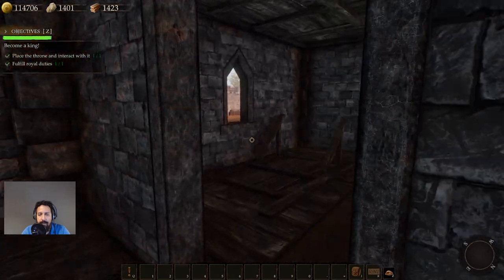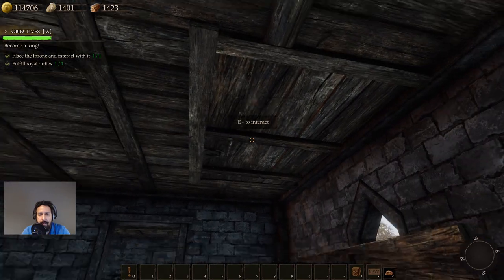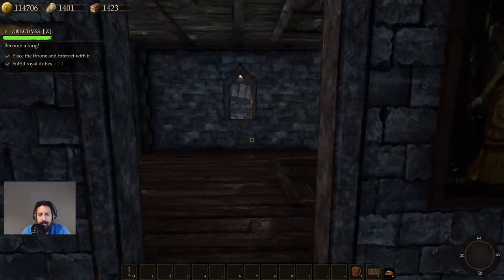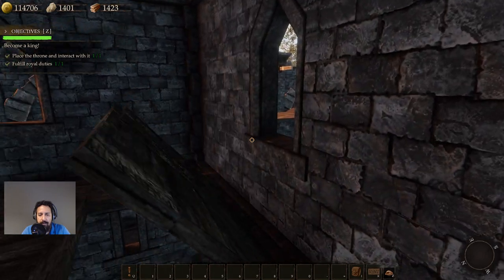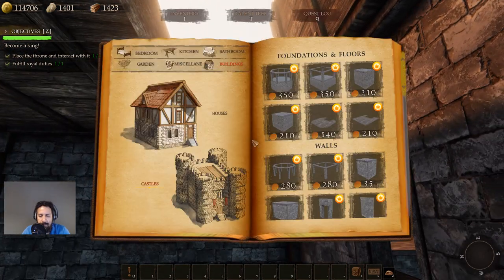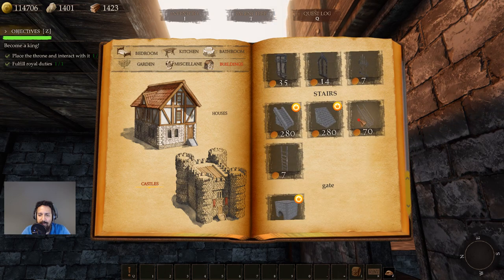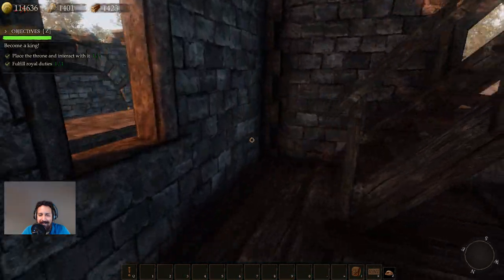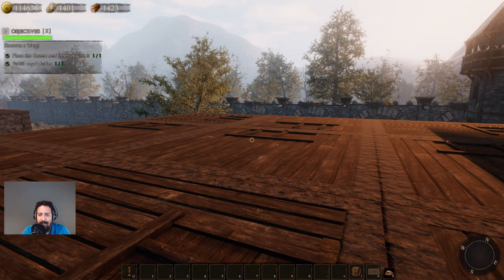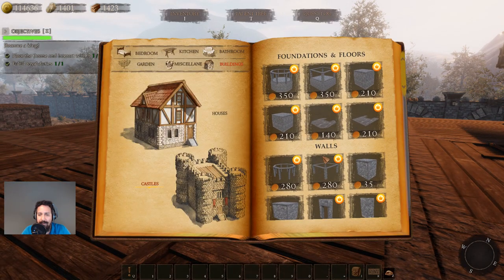I don't know. Alright. So we have this doorway here, and this doorway that goes nowhere. Let's close that up. Let's open that up and say... You know, I don't think this is how it's supposed to be, but I'm not gonna argue. I like it. I enjoy it. It's fine.